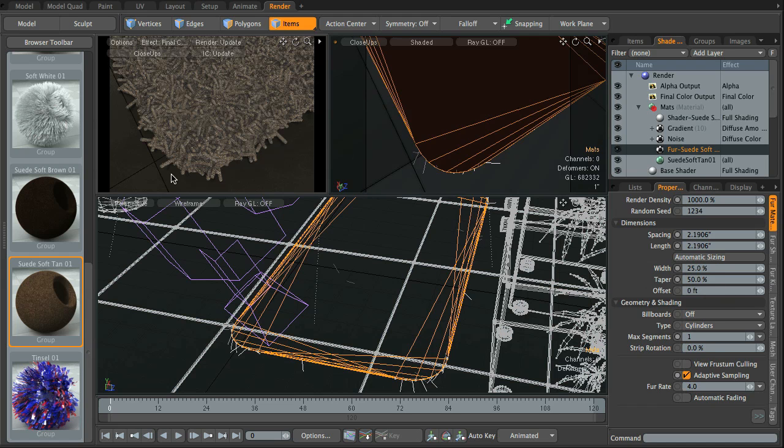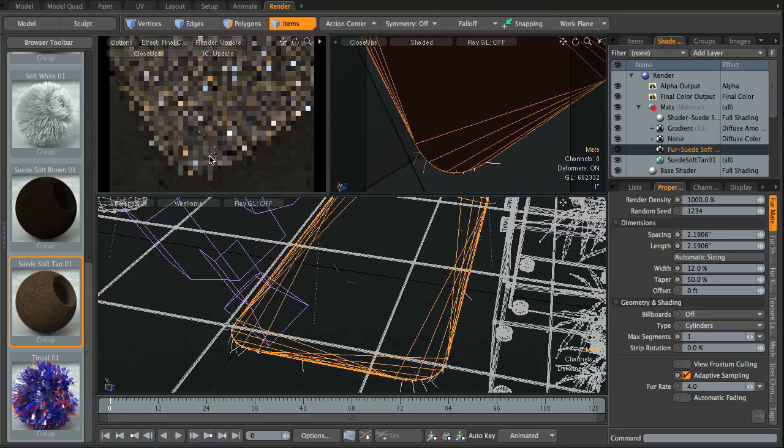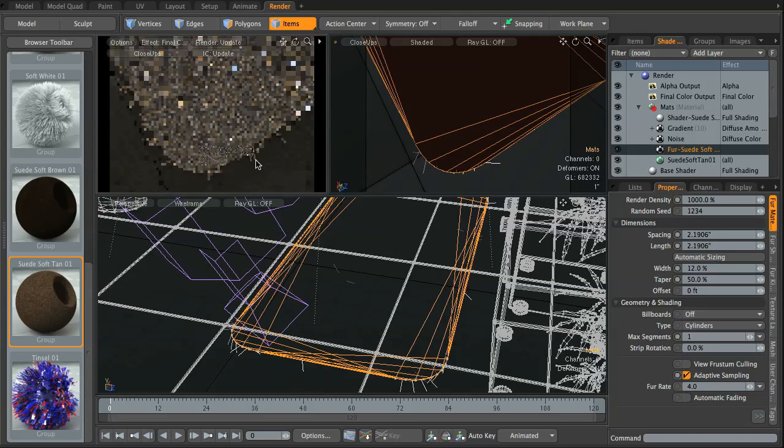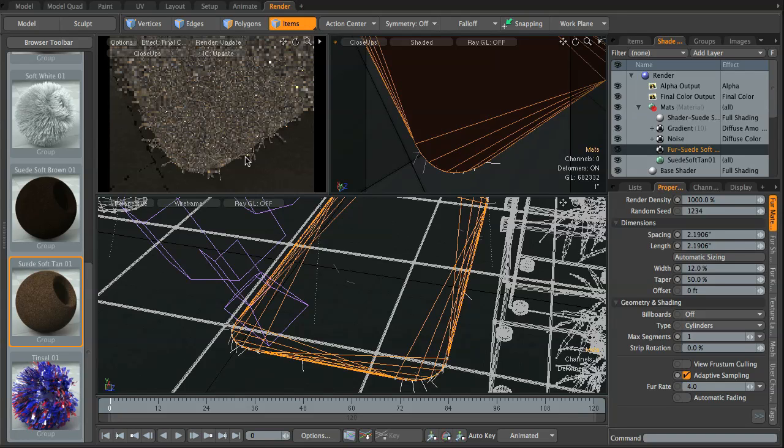These are too chunky for a start. So I'm going to halve that, cut it down to 12, and you'll see them come in now, and they'll be a lot smaller. So here they come. The problem now of me shrinking them and making them a lot smaller is there's not enough of them to cover the actual base mesh, but I'll worry about that in a minute, because as soon as I start upping the number, we're going to start upping the time for these renders.